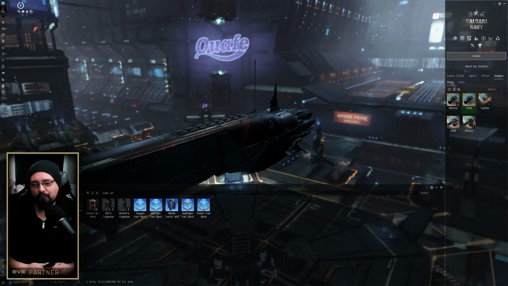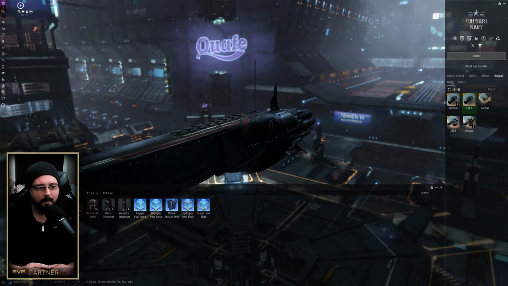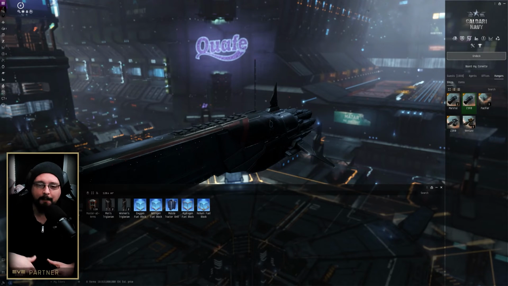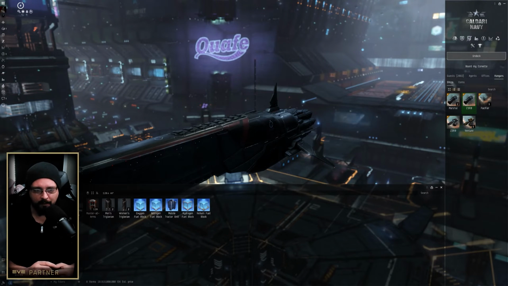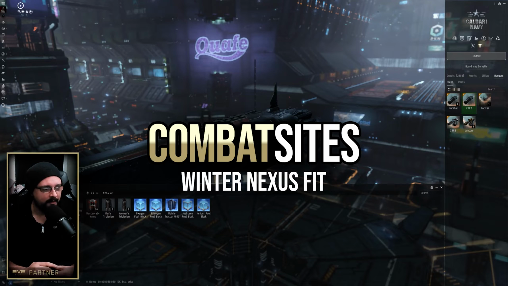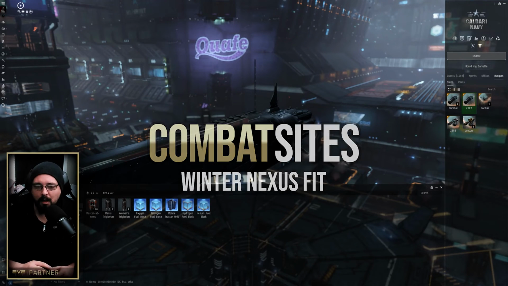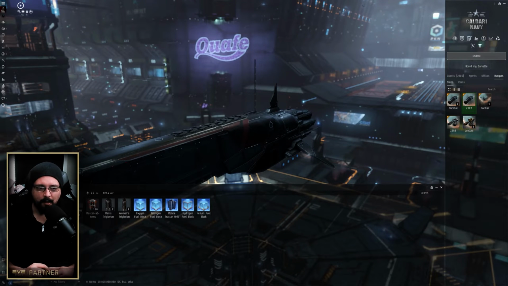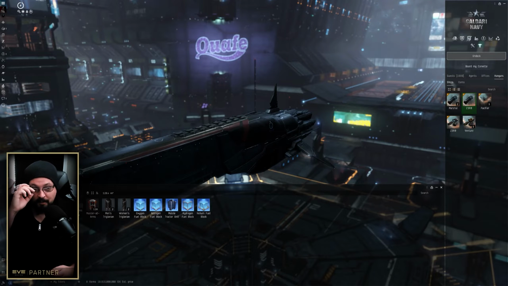Just more prep for the Winter Nexus event. I will be going over in this video a battleship fit that'll be really nicely suited to doing the combat sites for Winter Nexus. I probably won't do a whole lot of them. I probably will do one video going through the ones that I do end up finding, just to give you guys some kind of perspective once that event starts.